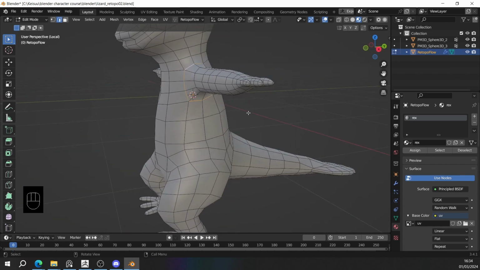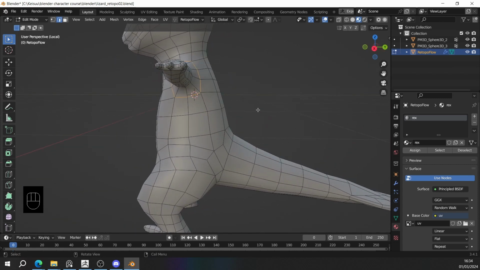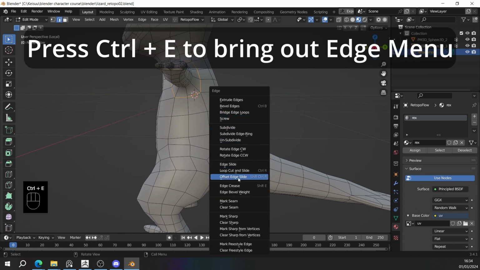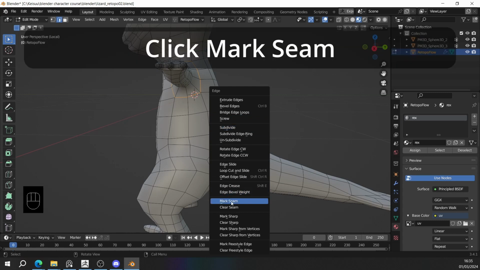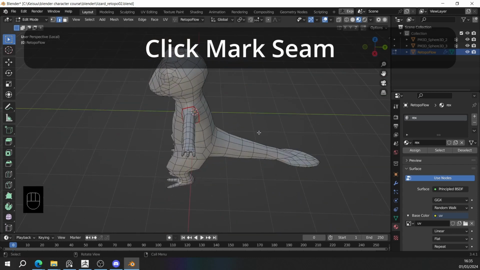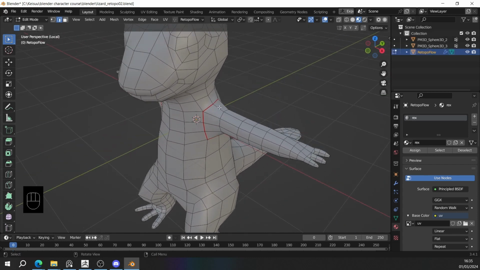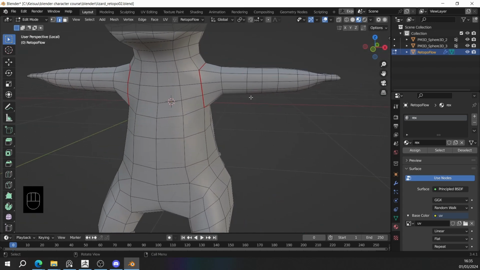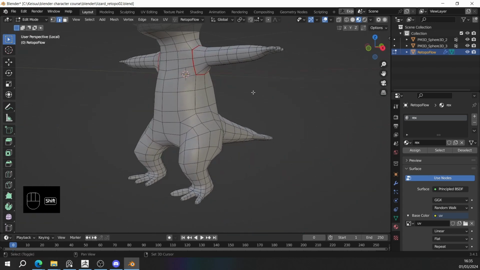Then we can mark it as a seam by pressing Ctrl and E and choosing mark seam. We can see here the UV seams are marked as a red line compared to the other edges.